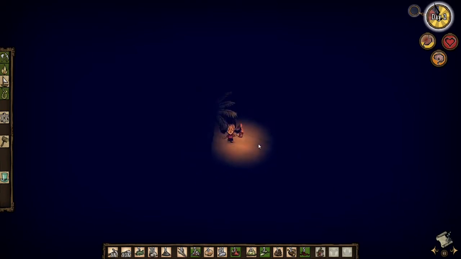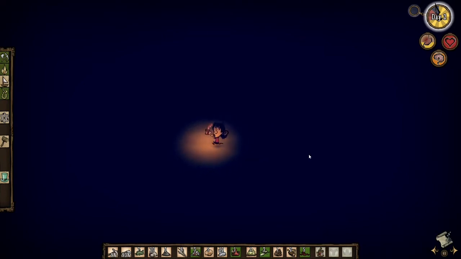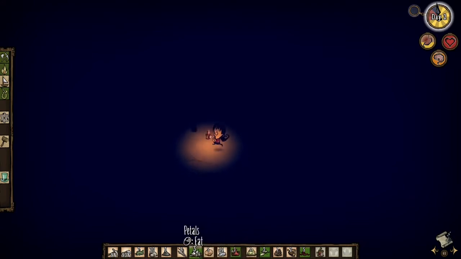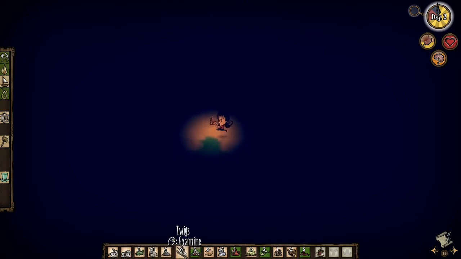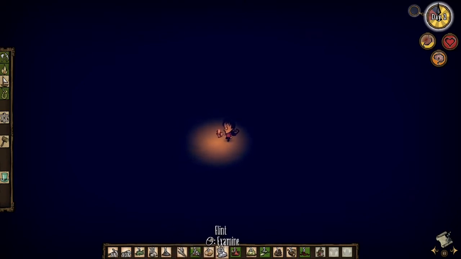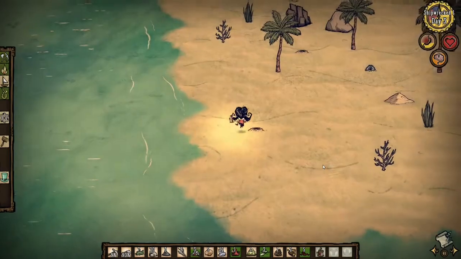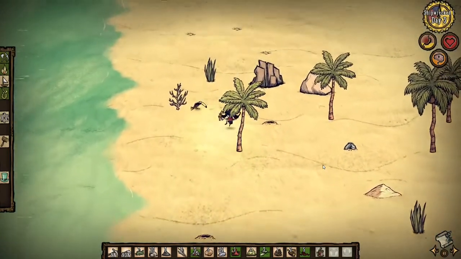Ooh, what was that? Oh, palm tree. Come on. Getting late. Do I have anything that I might actually want to eat? Not really. Can I eat that? No, just examine. If I examine it, just some stupid seashell. Does that mean that it's completely worthless?